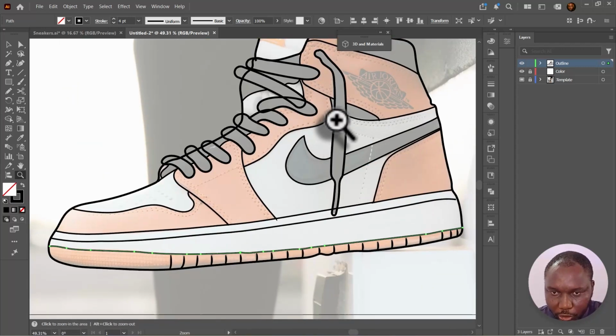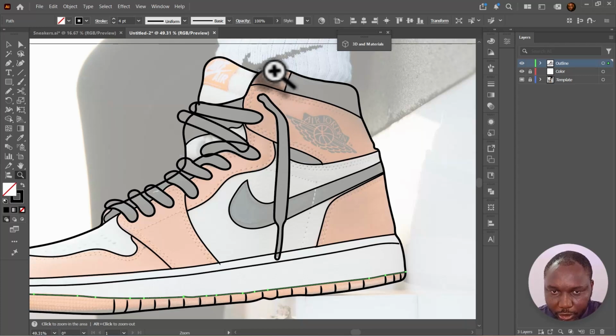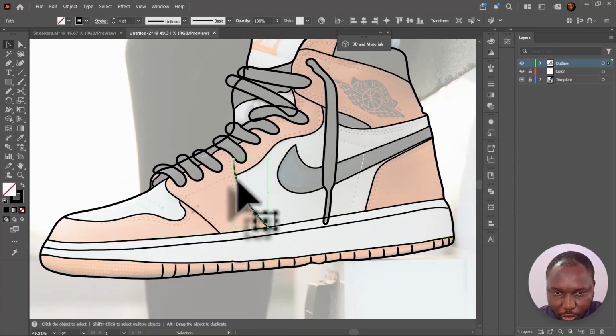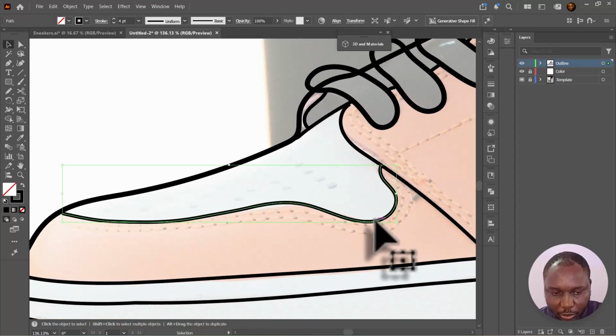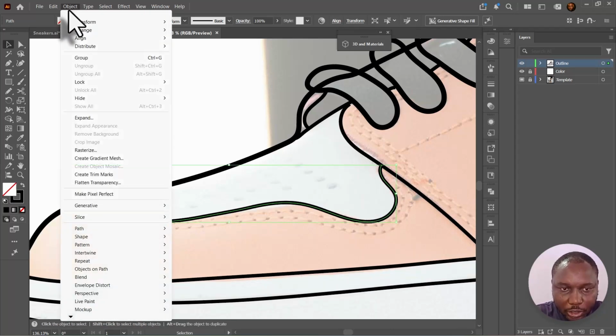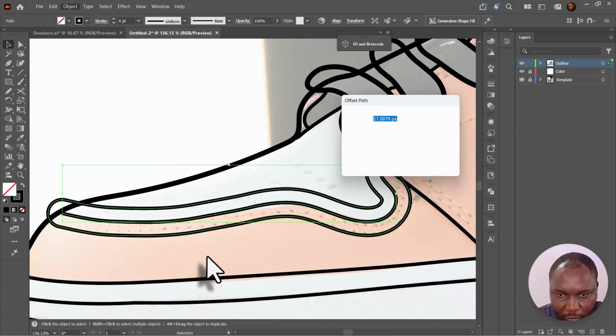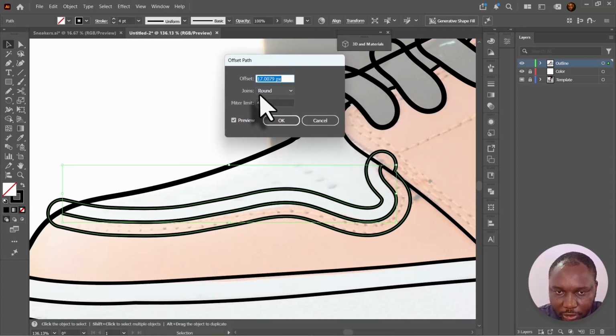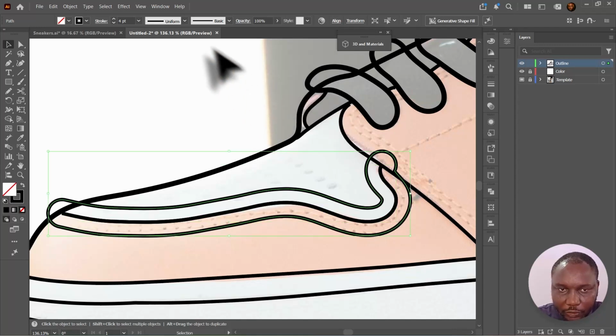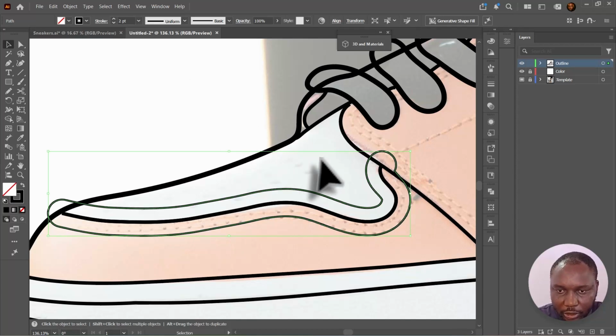Okay, so let's be sure we are done with the outline before we start creating this thread. Okay, so for the thread, I'll still reduce the size of my stroke. Okay, so what I'm going to do here is I'm going to press Ctrl C, Ctrl Shift V to place this, and then the duplicates, I'll go up, go to path, and then set path. Okay, so you can see the setting here. Make sure you select round, and there you can see what I have. So I'm going to click on OK, and then for the thread, I'll still reduce the size. I think that is okay.